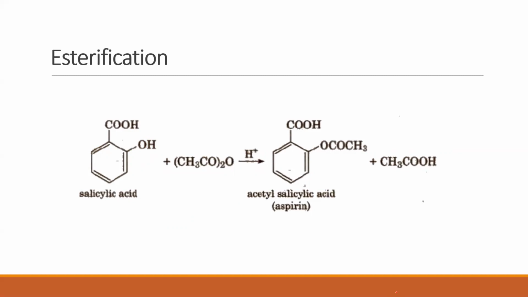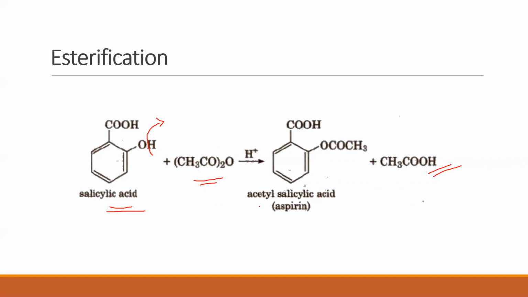Now, why esterification? Esterification is a very important reaction because it gives us one of the most commonly used drugs known to man. This is salicylic acid, where I have a COOH group attached to phenol. This is made to react with acetic anhydride. When it reacts in the presence of an acid, esterification takes place. So I will have H plus removed from here and CH3CO removed from here as carboxylic acid, which is acetic acid. Whatever remains there will combine with oxygen to form this ester.